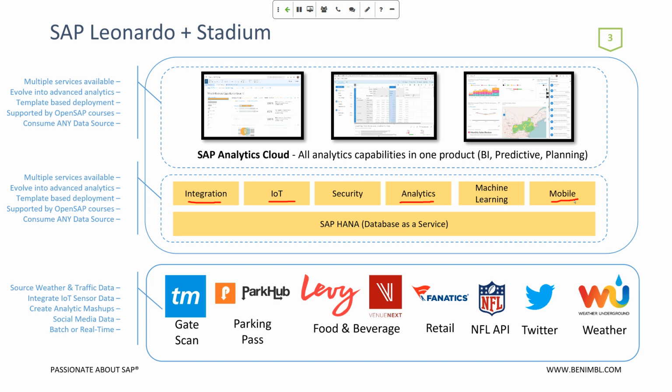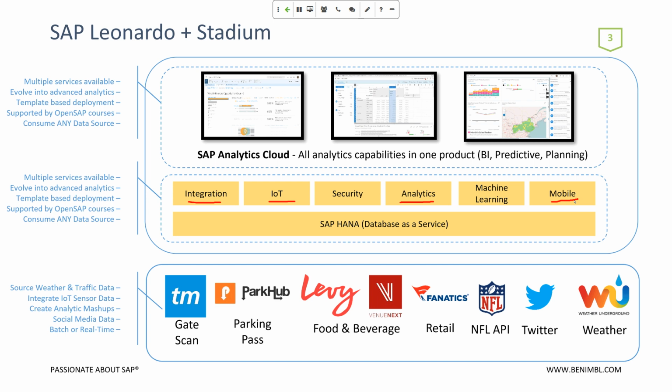Now, specific to the 49ers, some data sources that we connected to live in real time was Ticketmaster, for gate scans, knowing who's coming into the building, at what entrance, at what time, etc. ParkHub for parking statistics. For the 49ers organization and Levi's Stadium, they partner with ParkHub as a platform to manage parking pre-sales, parking lot attendance, same-day sales. And ParkHub was a great organization to work with because they have APIs available.